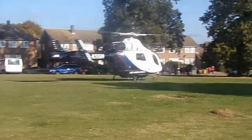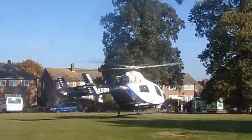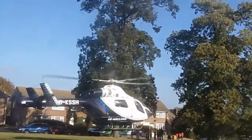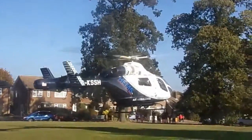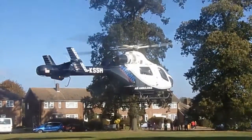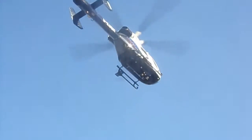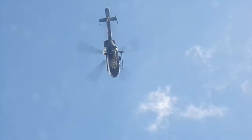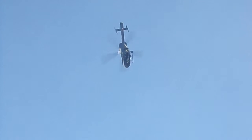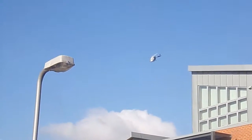Oh my God, that is loud, that is pretty loud. Fucking hell, it's kicking up leaves, and they're off. Fucking hell, just don't come near me, you bastards. I'm having to hold on for time. That is an air ambulance lifting off, guys. And it's off. That was proper. I had to hold the ground like hell.